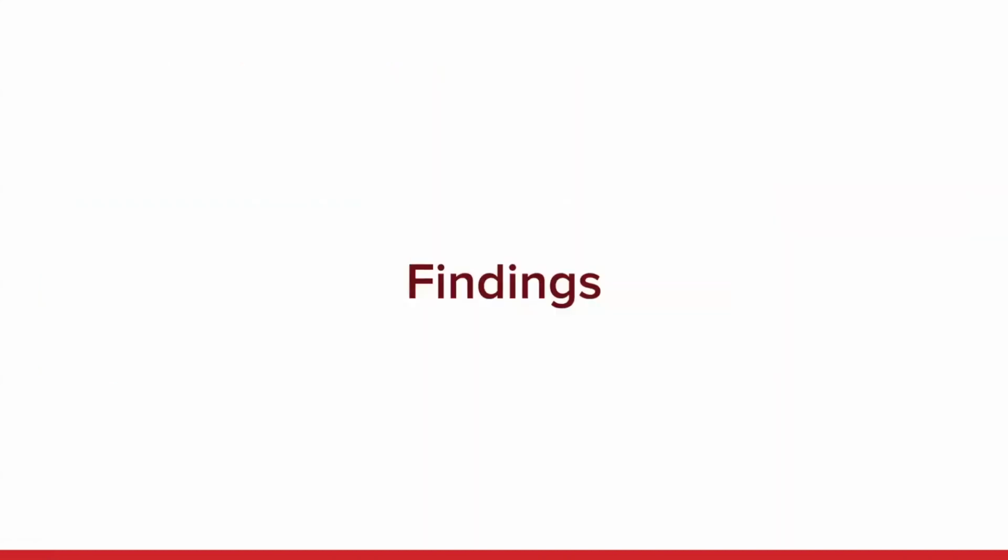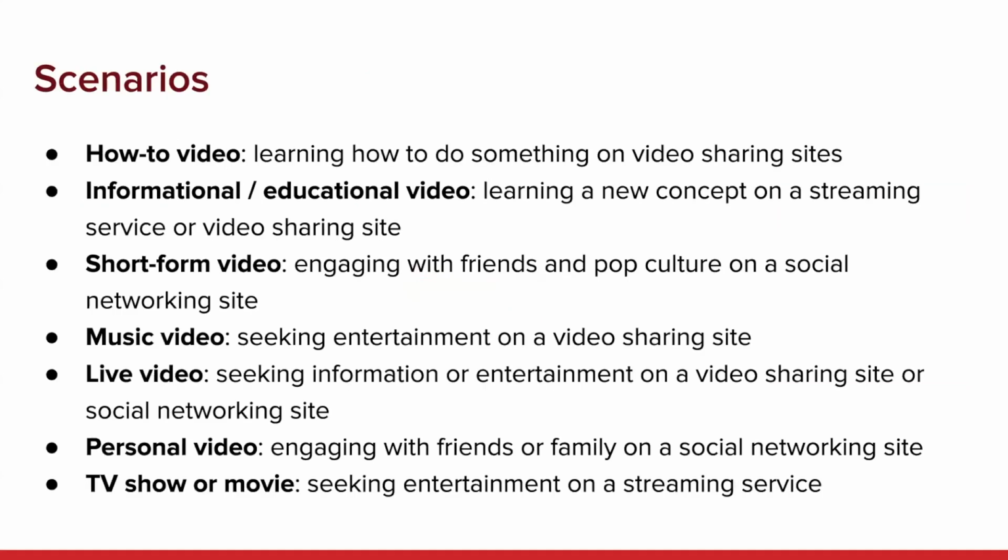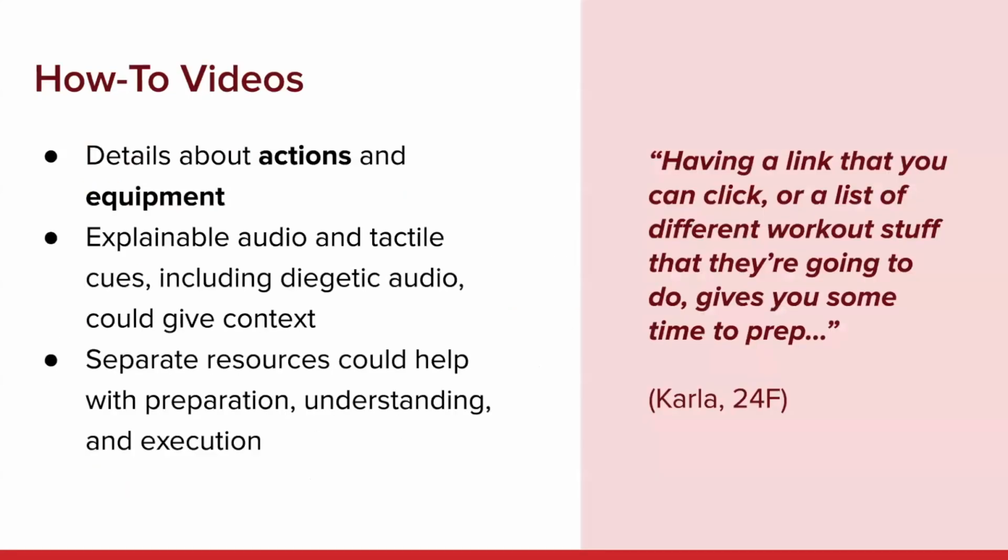We found that BLV user needs and preferences for video accessibility varied across different scenarios, anchored by their video types. Here, we highlight a subset of scenarios. The kinds of how-to videos that participants watched ranged from cooking tutorials to workout videos. Across these different domains, participants generally wished to know details about actions and equipment to help with learning how to do something. They valued having step-by-step spoken directions for replicating a recipe, wanted to know precisely which pots, pans, and tools to use, and required details about specific locations if pertinent. For example, one participant wished to know which corners they needed to nail when assembling a piece of furniture.